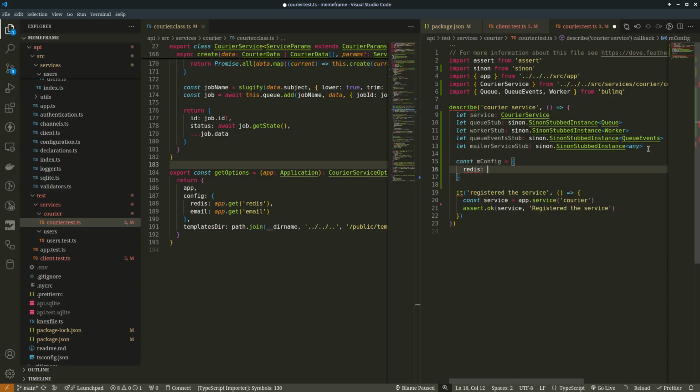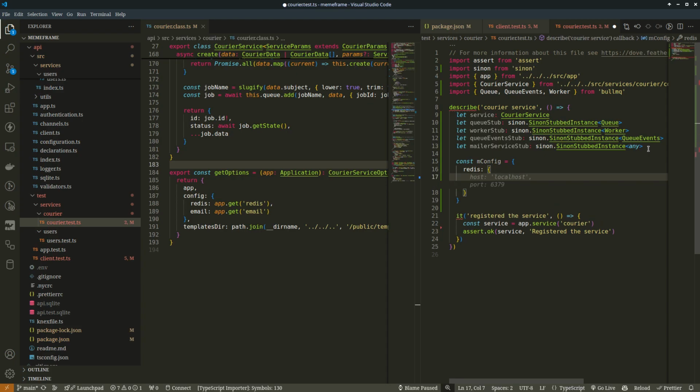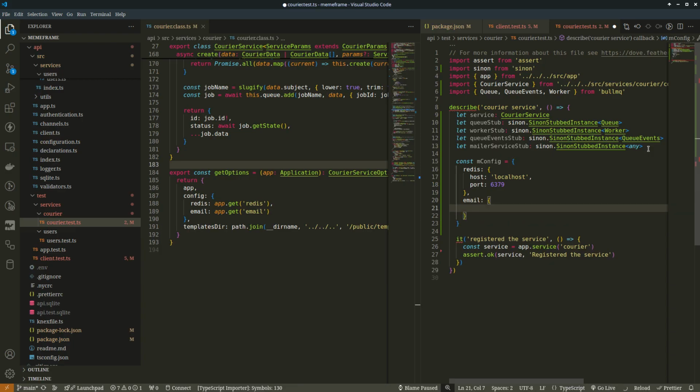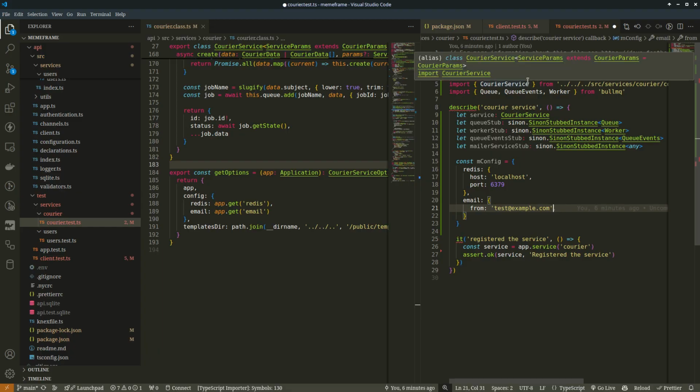So we have Redis. For Redis, we just put something like this. Then we have email, and for email we have from test@example.com. Normally there are some times that when I'm doing stuff like that, I just install what's it called again? I install faker.js. So I use faker.js to just generate this on the fly. So I might even need to install faker.js in case when we start testing the users. I don't like to kind of try to think of a user or stuff. I just try to do it on the fly.